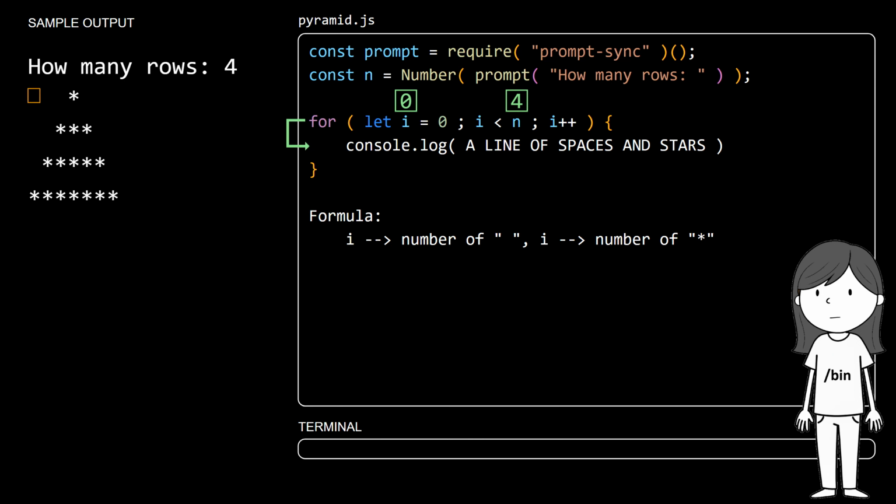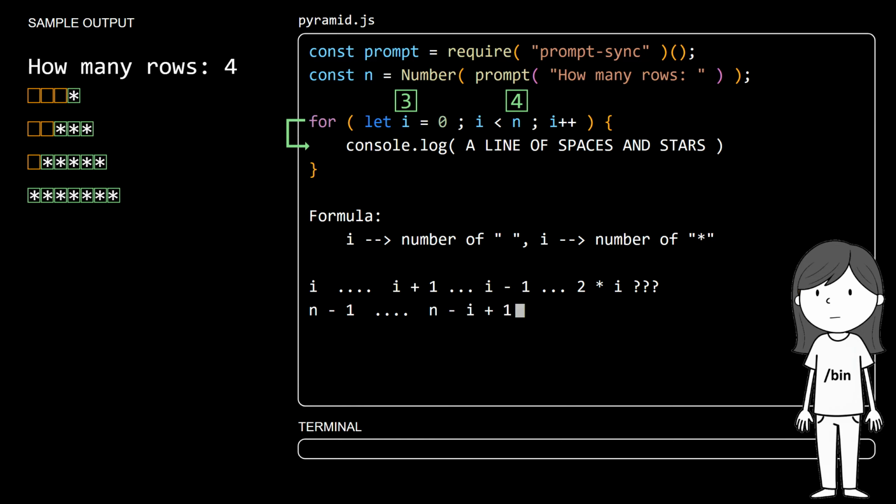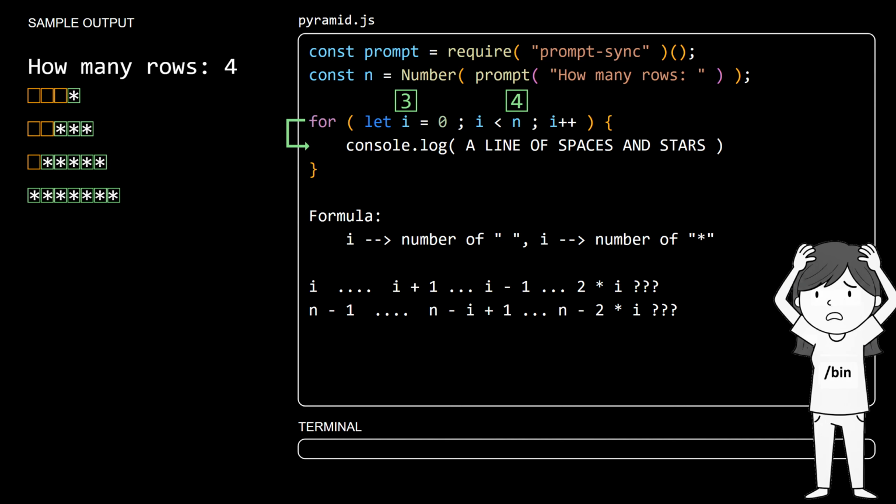But we might feel overwhelmed having to come up with code that will compute the right numbers of spaces and the right number of stars and also generate the desired output, the actual spaces and stars on the screen. We might be tempted just to guess at some expressions involving i, maybe i plus 1 or i minus 1 or n minus 1 or n minus i plus 1 or something like that, and then tweak the code, adding or subtracting 1 here or there until we get the right output. We might think a real programmer would just know these expressions, but I can only guess at them.